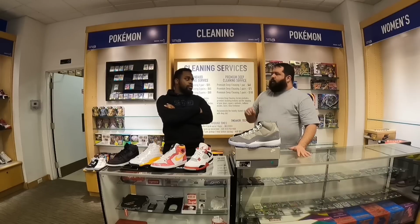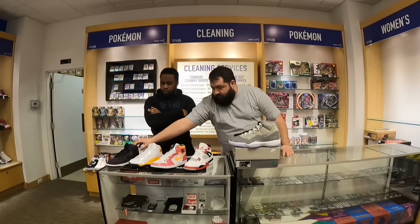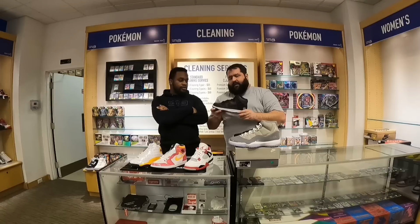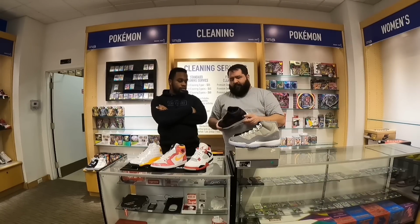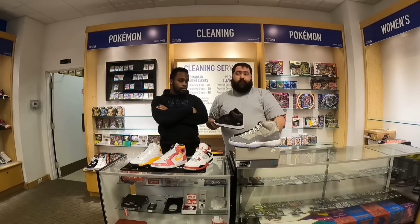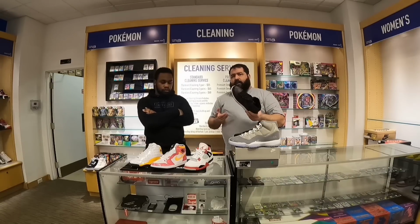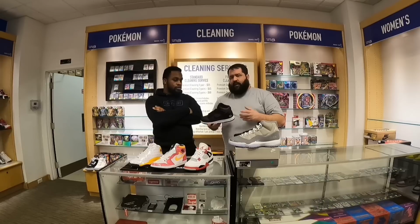Well, I want to speak on that real quick about hype shoes. So for instance, this is considered a hype shoe. This is the Dunk High Fragment, but this doesn't have much of a resale value at all. A lot of people say it's because of the quality. So when you're looking for stuff for yourself, as I used to be a reseller that did it out of the back of the basement, as you guys are well aware of, you have to be very careful to make sure you're not investing in something that's going to be a dud.